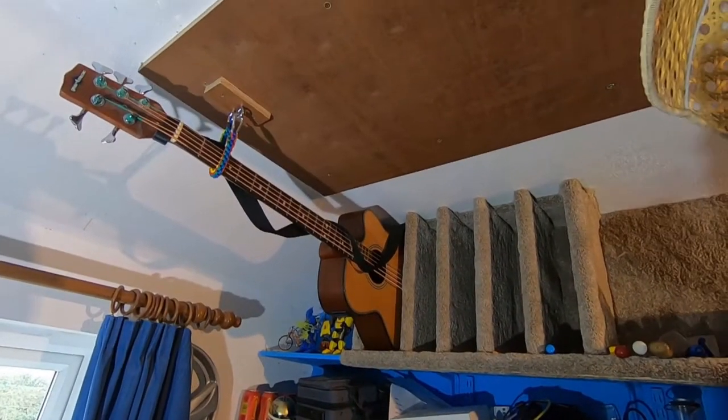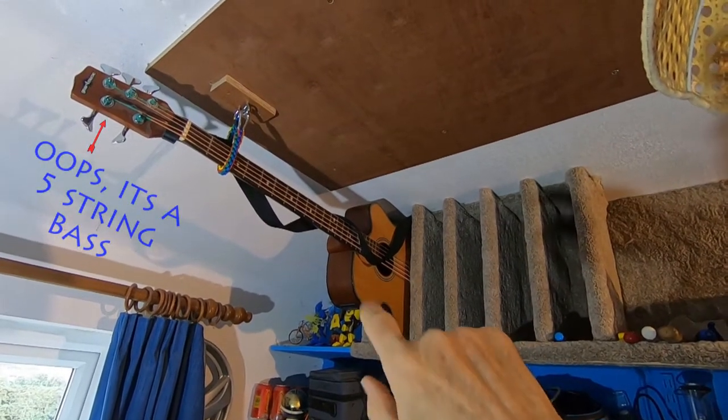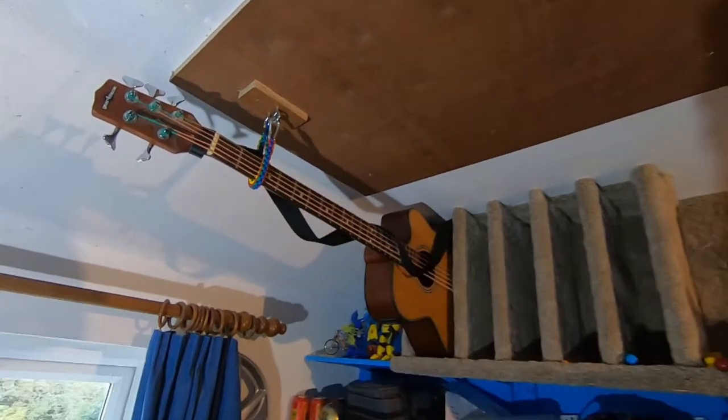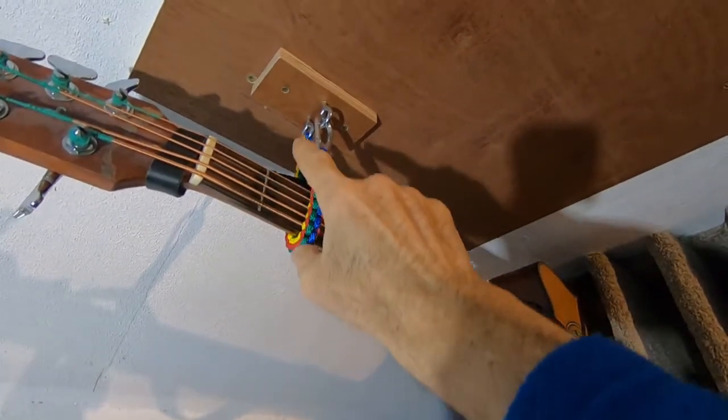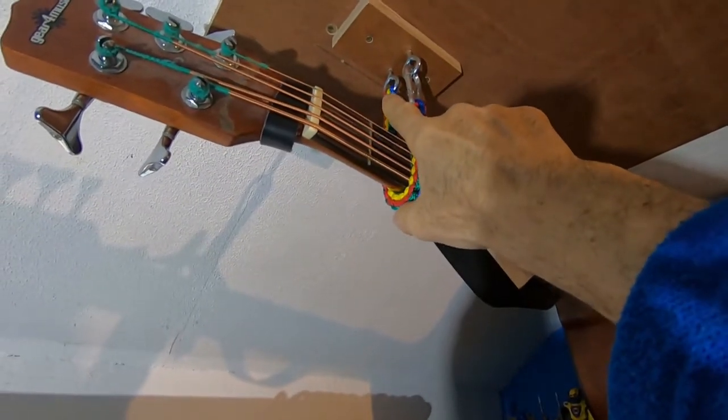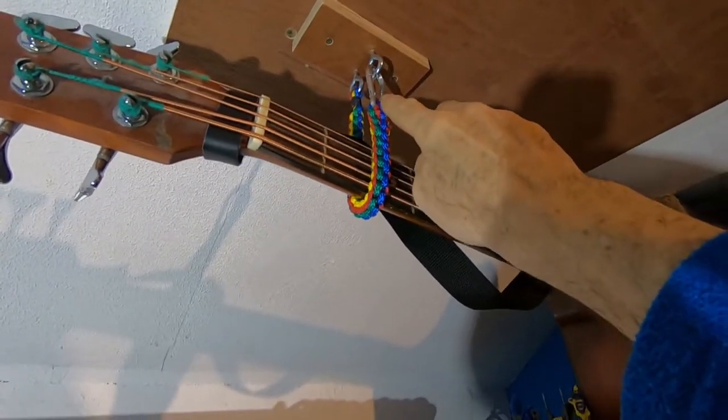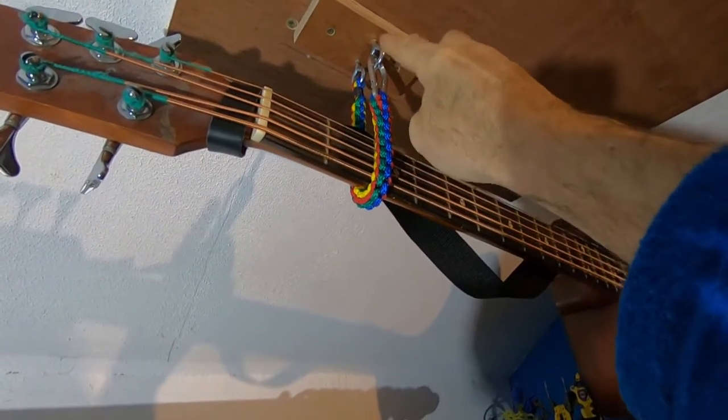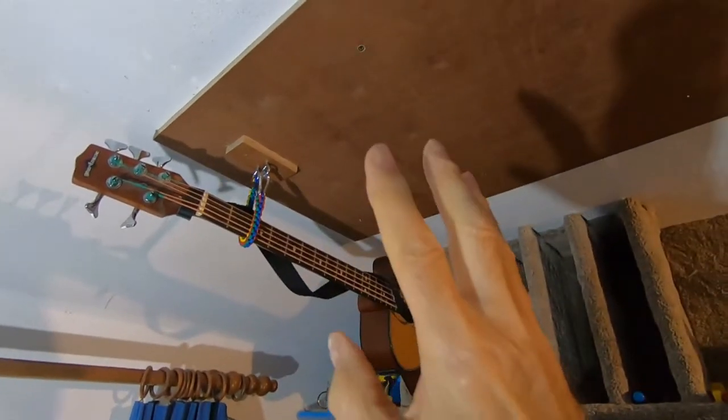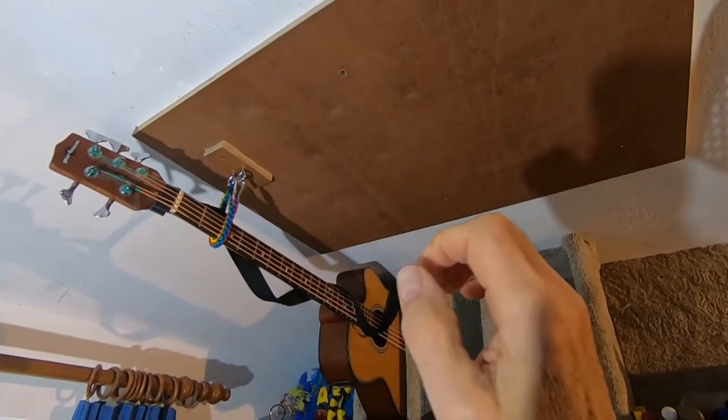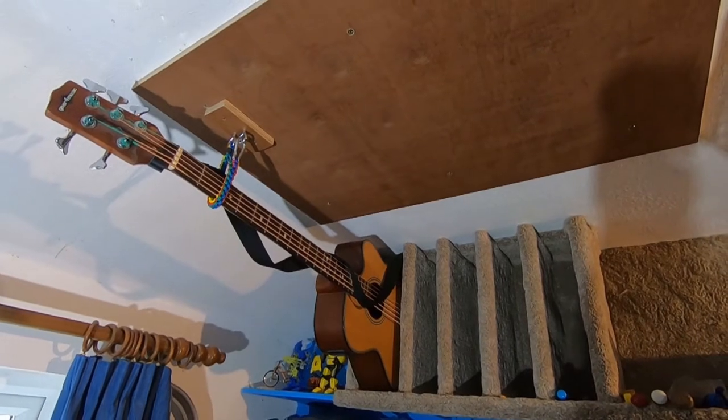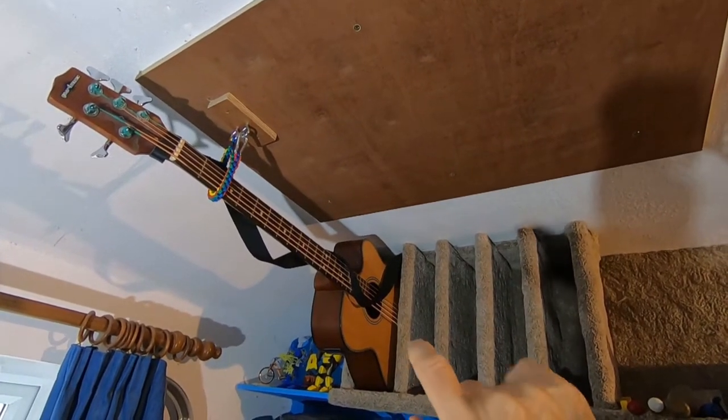This is John's acoustic guitar and as you see it fits into the alcove quite nicely. Next thing we need to do is make a former strap here to hold it up. If I let go of this it will fall forward and then come out of the alcove which is no good. So that's the first one in position. I've now got four more to put up there.